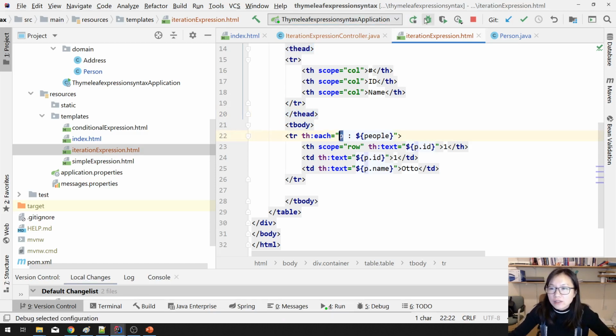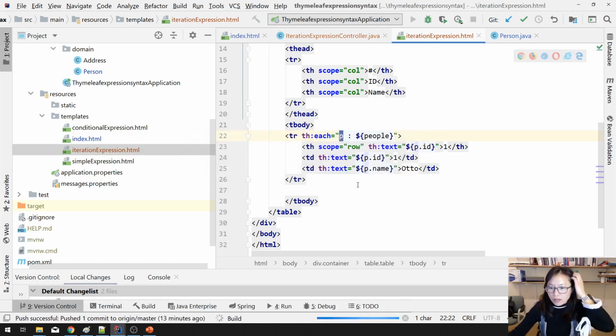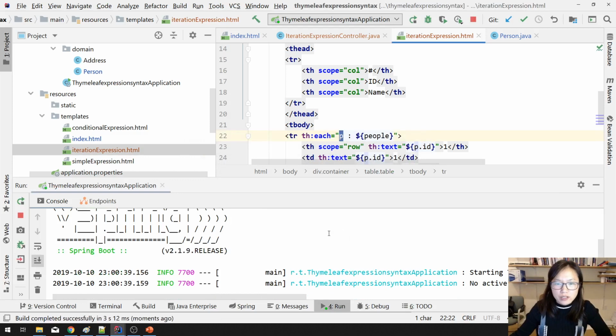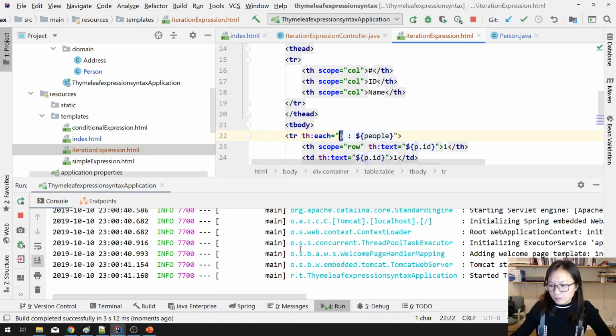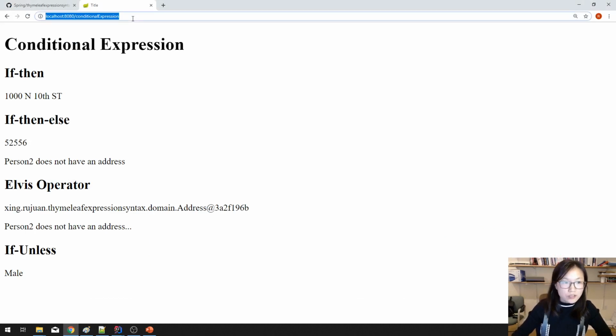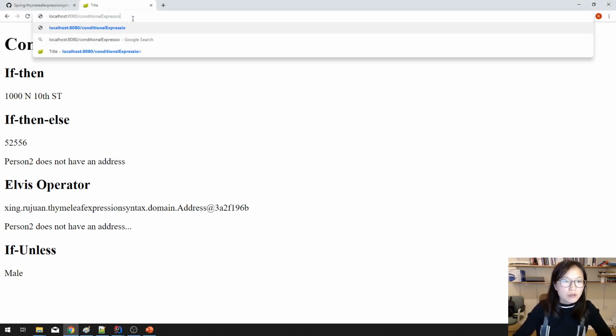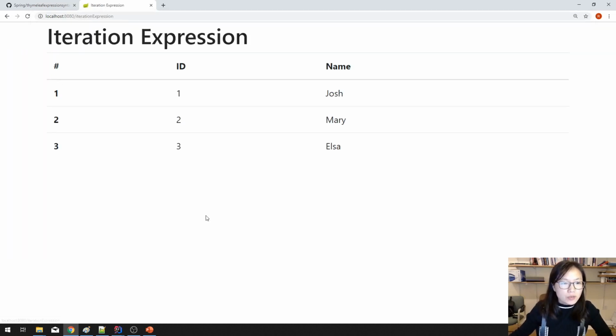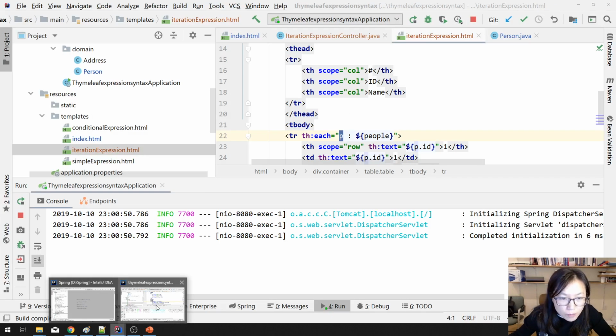And let's stop, rerun. Do you see the value retrieved dynamically, okay? And here we had the expression, no, we should go to the iteration expression. In the iteration expression, you will see 1, 2, 3, this is the ID for now, okay, and this name, this is the actual name, okay, and let's go back.